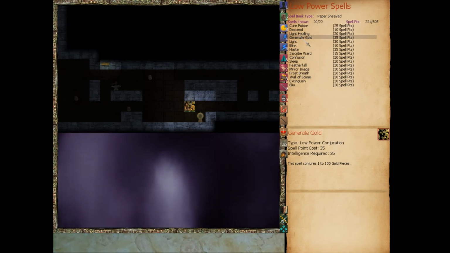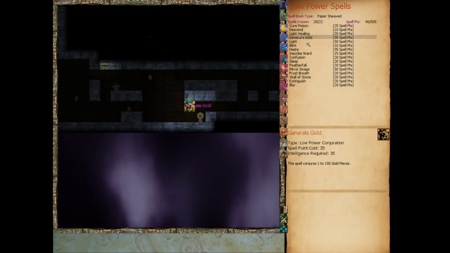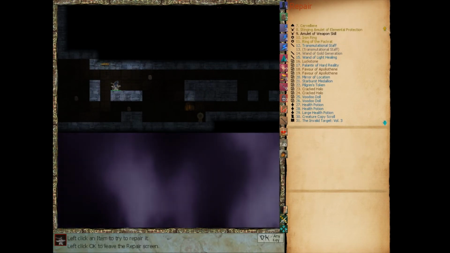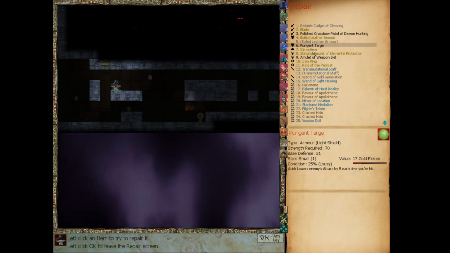It takes a lot longer because, of course, we're casting it, then we're gambling, so that's 2 turns. Then we got to move two squares to get to the temple. So it takes a lot longer that way. All right. A few things we got to do. First thing we're going to do is let's go here. Let's try and repair our pungent targe. All right. Try it again. All right, it's back to 50 one more time.